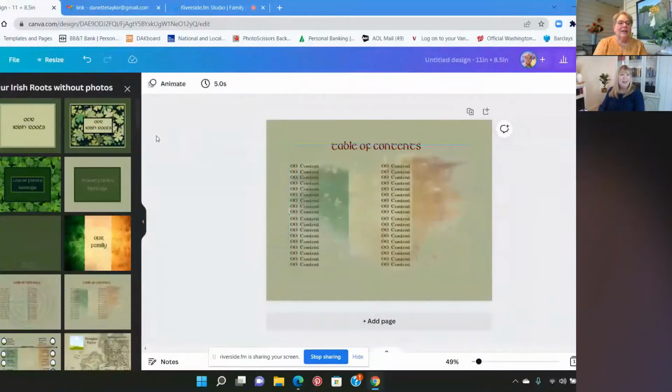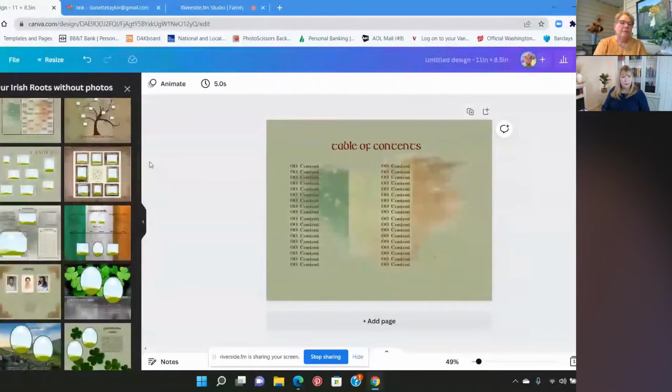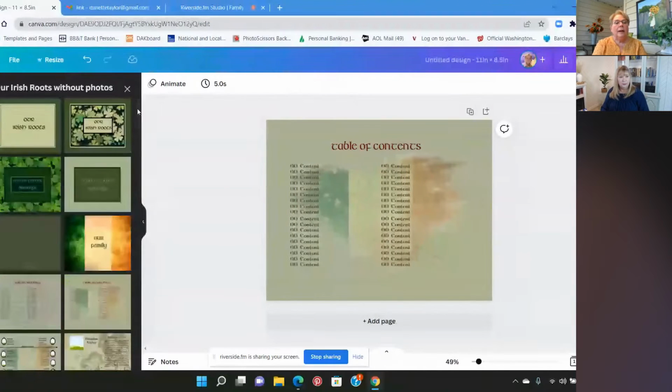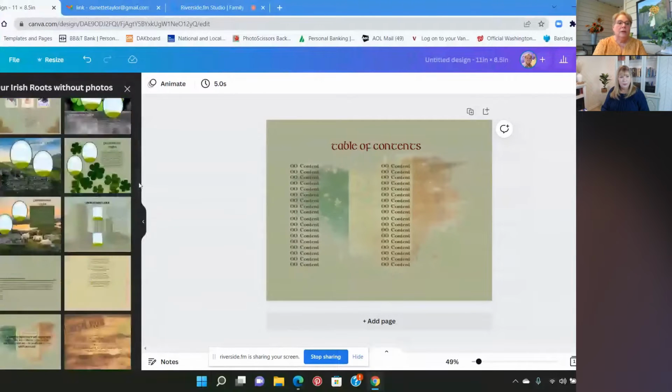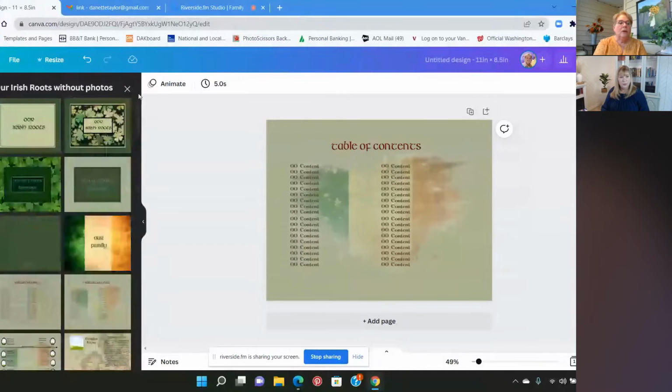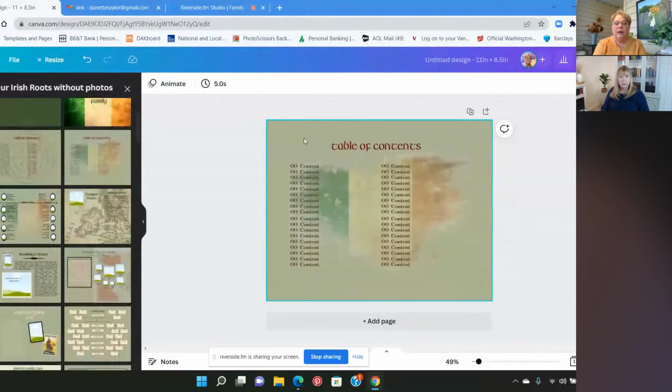Let's take a look at some ways that we can bring that in. So what I've done is bring up just one country's templates. In the end, Lynn will show you all the countries we have available right now. But as she said, you could certainly make your whole book themed around one particular country, and you can see we have different title and cover pages, etc. Or you could just put it in subtly here and there.